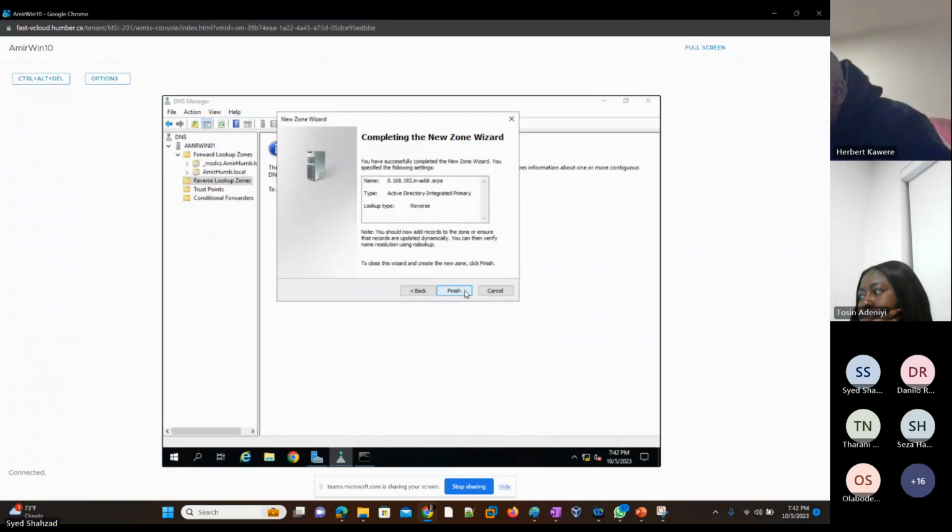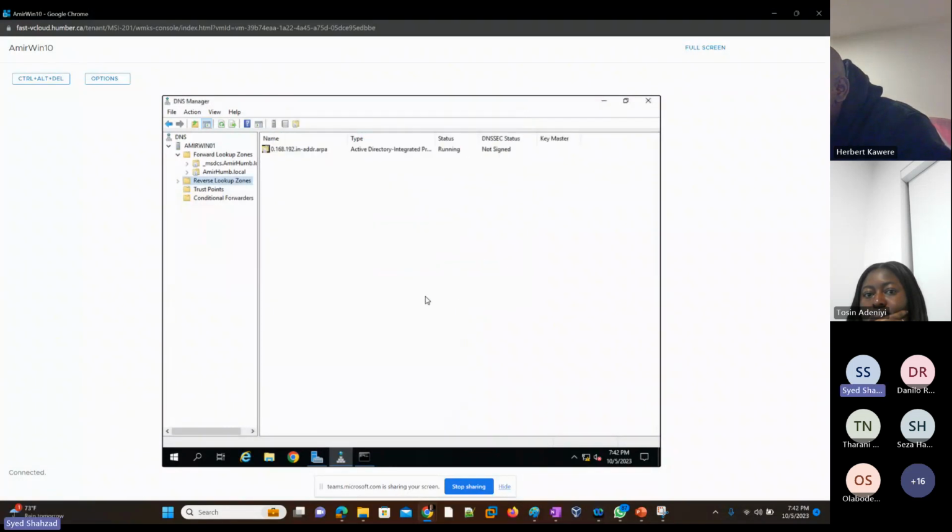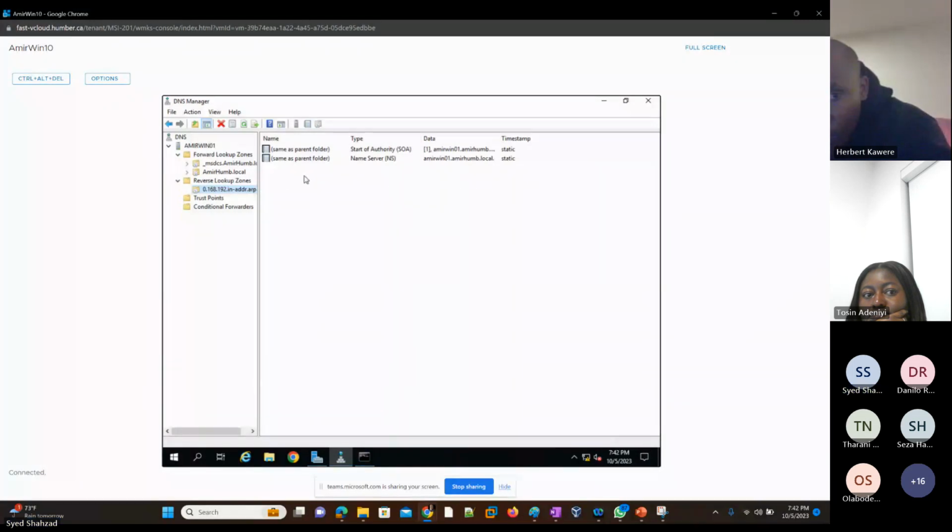And then finito. So the rule of thumb here. Okay, first let's expand that reverse lookup zone. What did we create here? When you click here, you see this, but you don't see any machine record here, right?